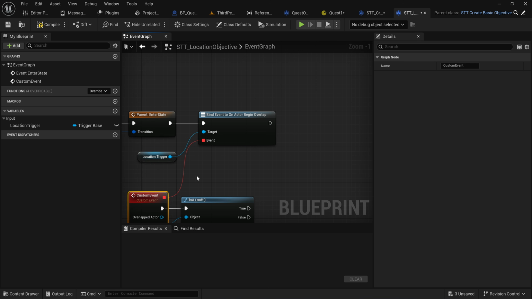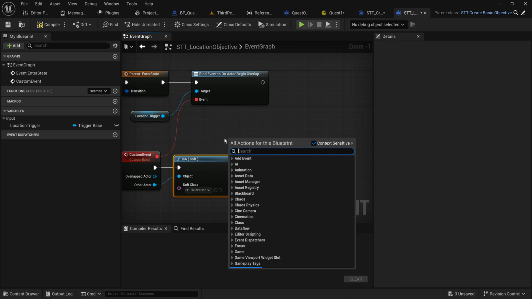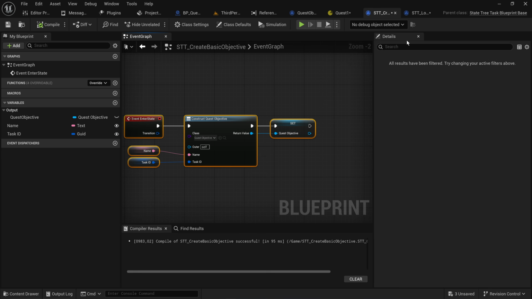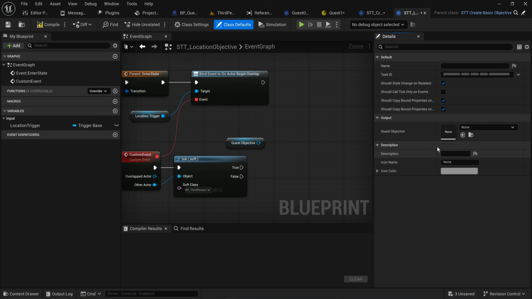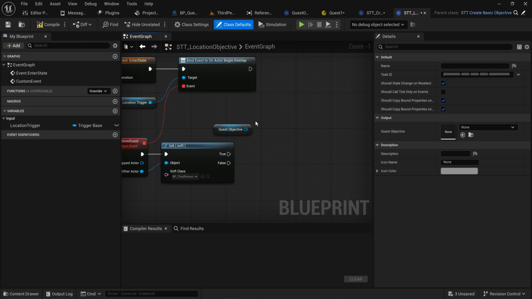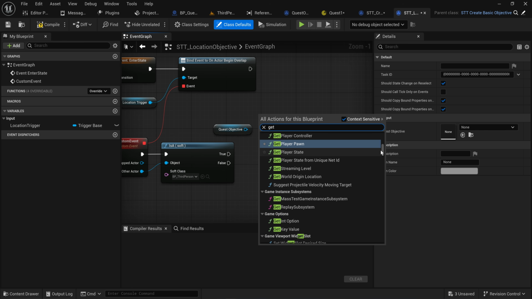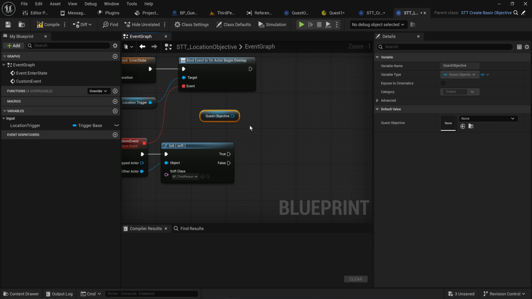So if the trigger that we're looking out for just got overlapped by a third person character, then we get our quest task, or quest objective rather, which is the one that we created in here, because remember, this is a child class of this one, so any variables that we make here, even though they're not visible through here, if you go into class defaults, you can see that they do exist still here, and you can just get them through normal getting of variables like you would in any other blueprint as well.